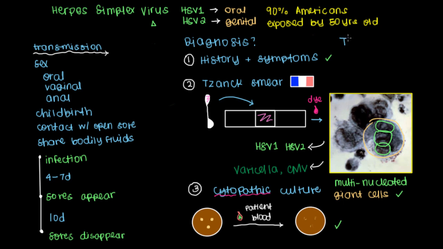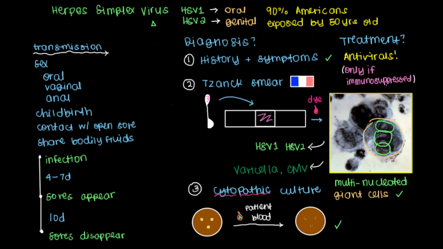Alright, so let's say we've made our diagnosis. The next step would be treatment. Well, for viruses, there's a specific class of antibiotics referred to as antivirals that we'd use on them. But as you remember from the timeline of symptoms that you'll see with herpes, they usually go away in about 10 days, so we don't often give antivirals. These are specifically given to patients that are at high risk for complications of herpes, and these folks tend to be immunosuppressed. So we only give antivirals to those that are immunosuppressed. And there are some exceptions to this rule, but this is the general trend.